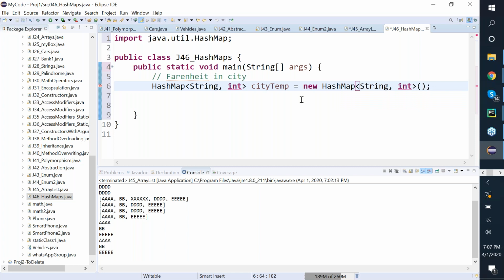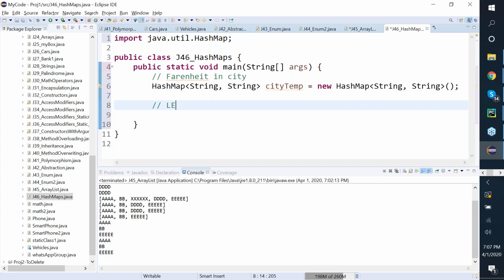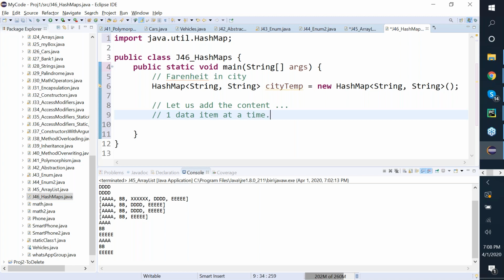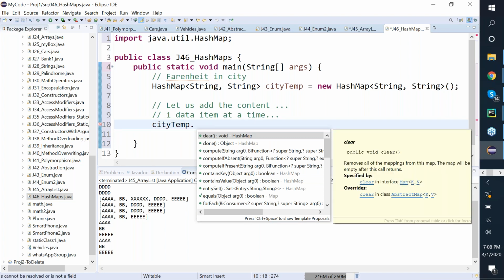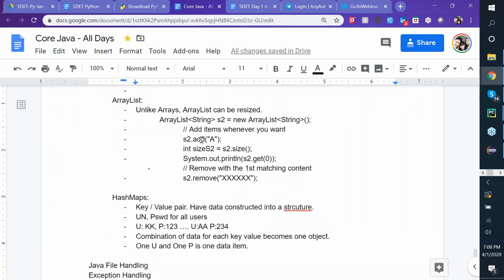So now I will go about, let us add content, one data item at a time. So that has to go with where I say city temp dot, what are we using here? Dot add, right? So let's see. I don't think it's dot add.